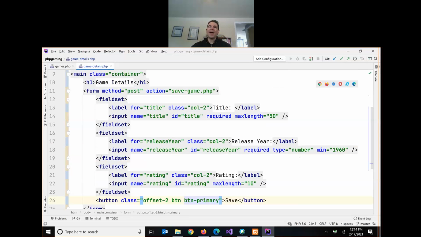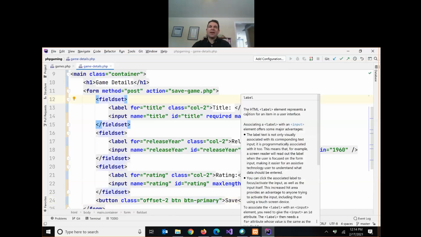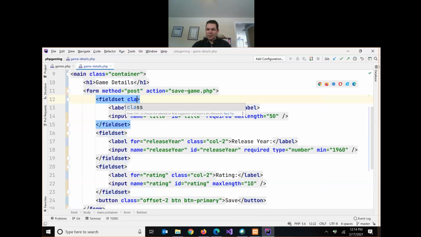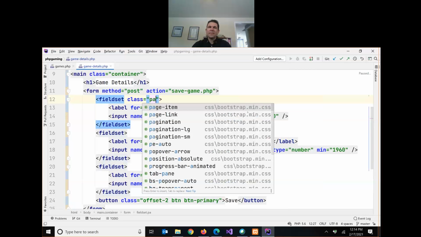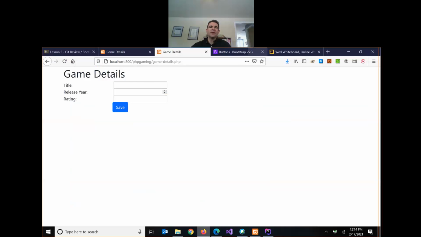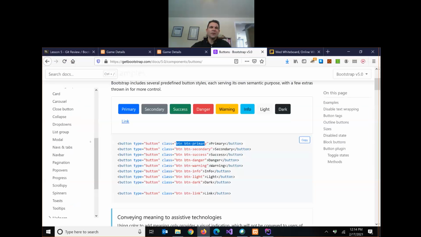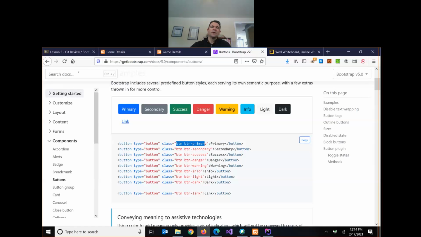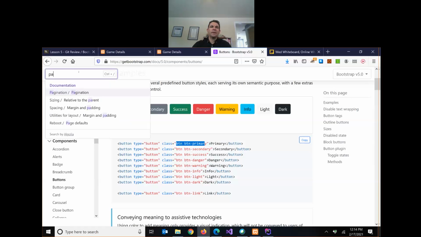I think we should also add a little padding to our field sets. I'm not sure exactly which class to use, but we'll see. Okay, there is no padding. Let's see. We'll go back to the documentation and find a class. Let's search for padding.